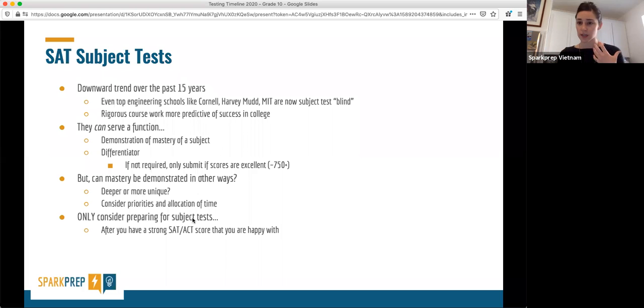So if you only have the opportunity to prepare for and meaningfully take one, subject tests do not need to be your priority, especially if you take a diagnostic test of that subject test. And if your score is starting pretty low, consider whether that's the best investment of your time to study to get it to a place where you're scoring in those upper score ranges. So if your diagnostic test is strong enough to warrant an investment of effort to get it into high score ranges, and if you have a very clear plan, clear test dates with SAT, ACT, or are done with your SAT, ACT, then by all means, these are absolutely a tool for you to study, prepare, potentially demonstrate some interest and mastery.